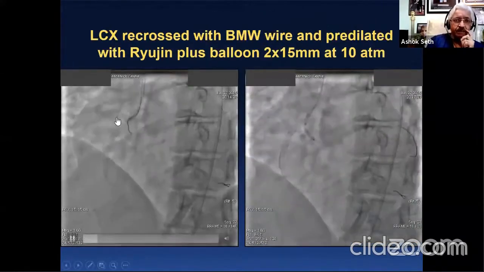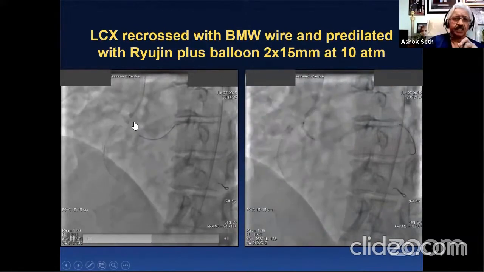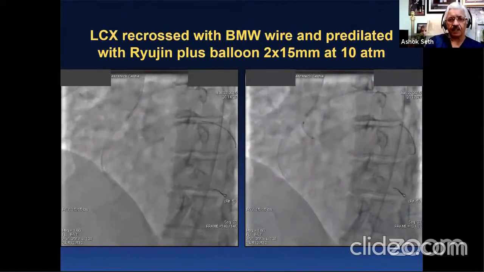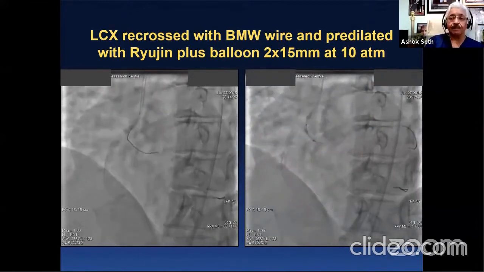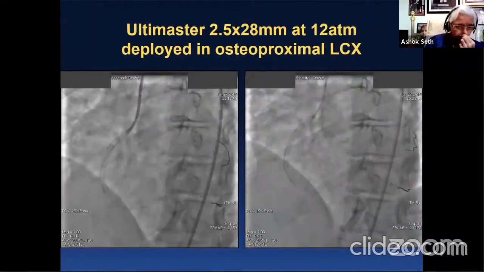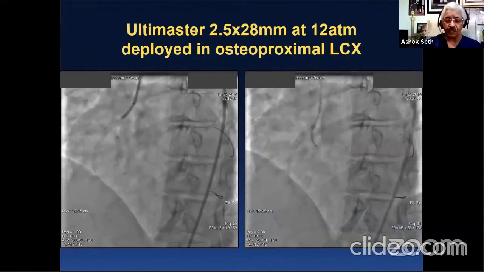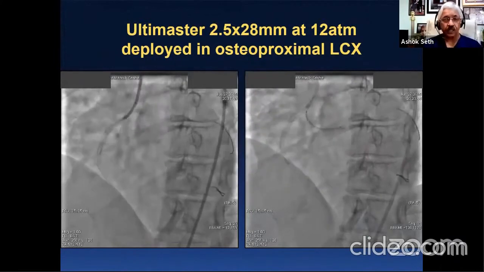Having done that, I find my path into the circumflex by clockwise twisting it slightly. And then, being faced towards the circumflex, I find my path through a soft wire into the circumflex. And then I do a tap into this anomalous circumflex. And this is in the iliocranial projection, by the way. That's where you see the bifurcation or the origin of an anomalous circumflex, the best iliocranial projection.